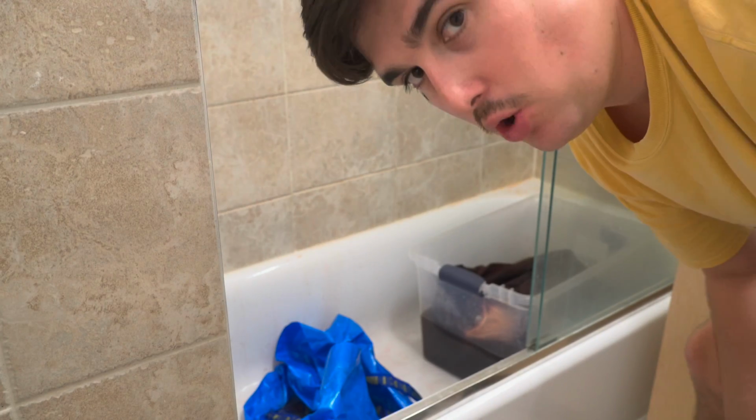50 cups of coffee. I'm boiling it right now on the stove. Gonna put it under the hot water and let this soak for probably like maybe an hour, then take it out, let it dry, then wash it. Then we'll be ready for phase 2 of the distressing. Submerging the whole thing in coffee.